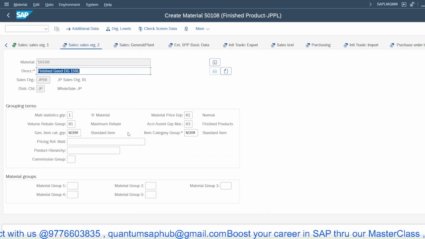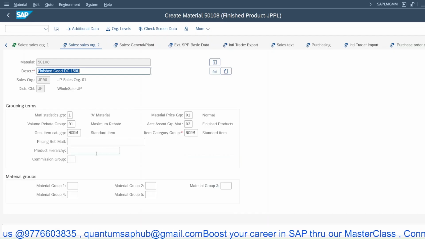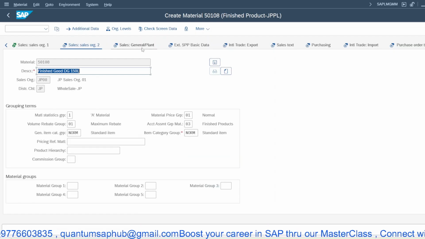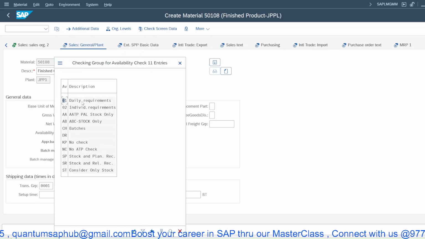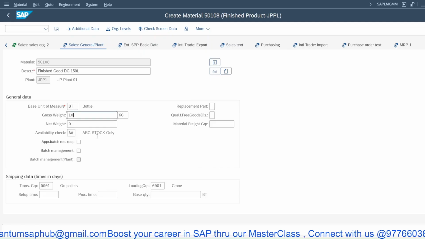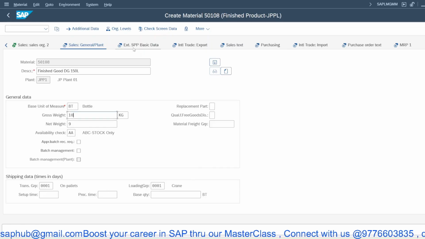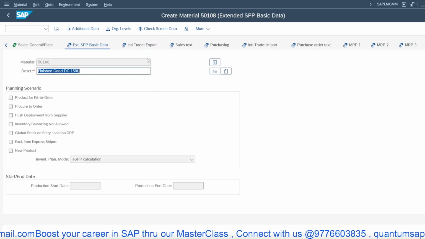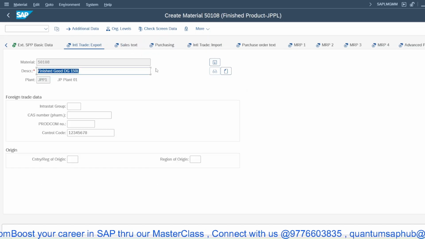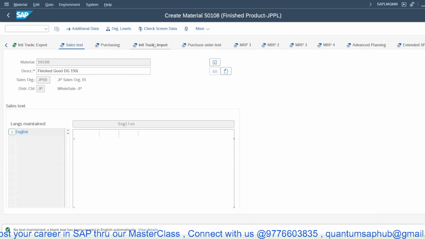Okay. Now for the finished product, that is fine. Here availability check, you have to go for product allocation. So A, then go to each of the views, you have to select one by one.